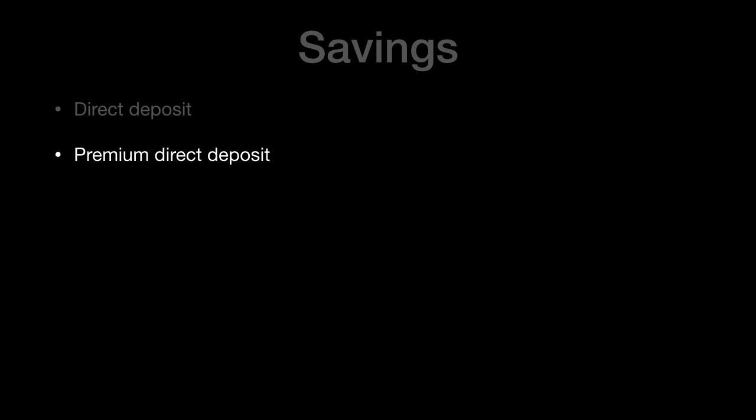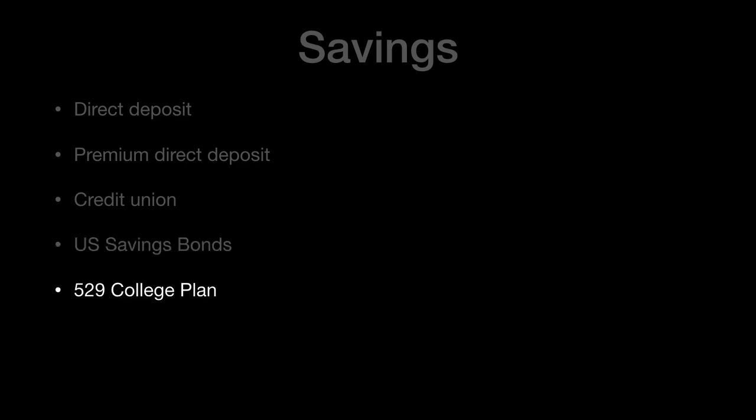Now on the financial side, with savings and money, employers usually offer direct deposits, so you don't have to make a trip to the bank and your money's available quicker. Premium direct deposit sends your insurance premiums direct to insurance companies. It's rare, but it's out there. Credit union benefits like discounts on loans and depositing to credit union accounts. U.S. Savings Bonds program through payroll deduction. College plans, 529 college plans, sometimes you do those through work.